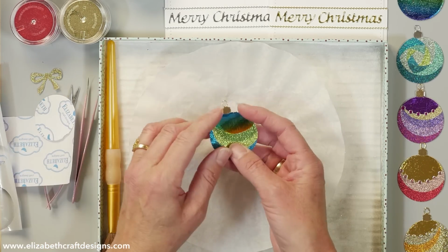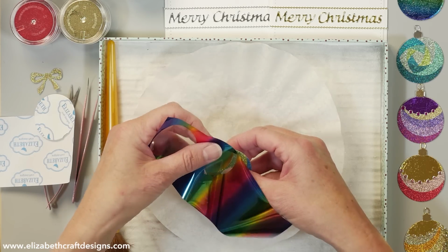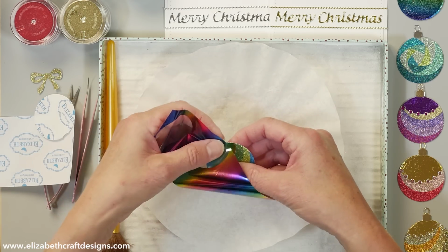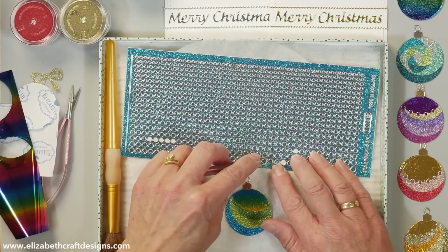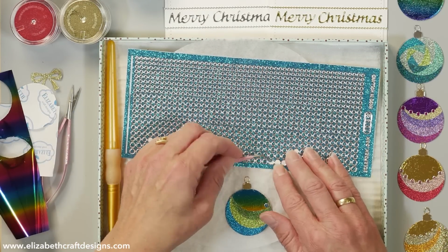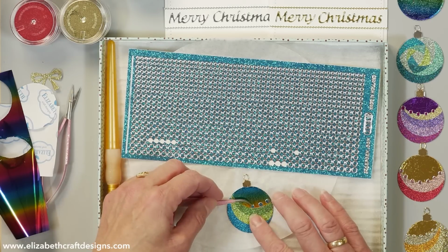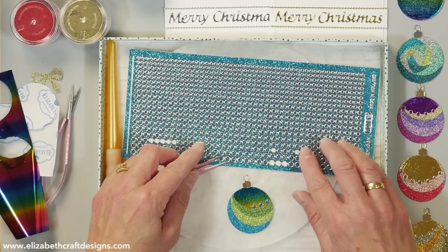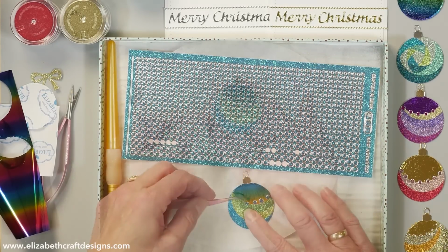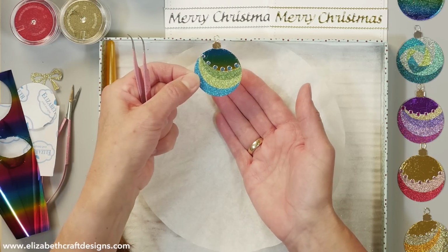And that's just a fun technique to do. And if I miss a few parts, I see here on the side, I need to go back a little bit. You just rub it a little bit again. And then I'm just going to add those glitter dots here. So I can just put them on the line here. I'm going to start with the larger ones. Then I'm going to size smaller because I think there are 3 or 4 different sizes on here. So that's the ornament with the turquoise and the green, or the blue streak and the greens.